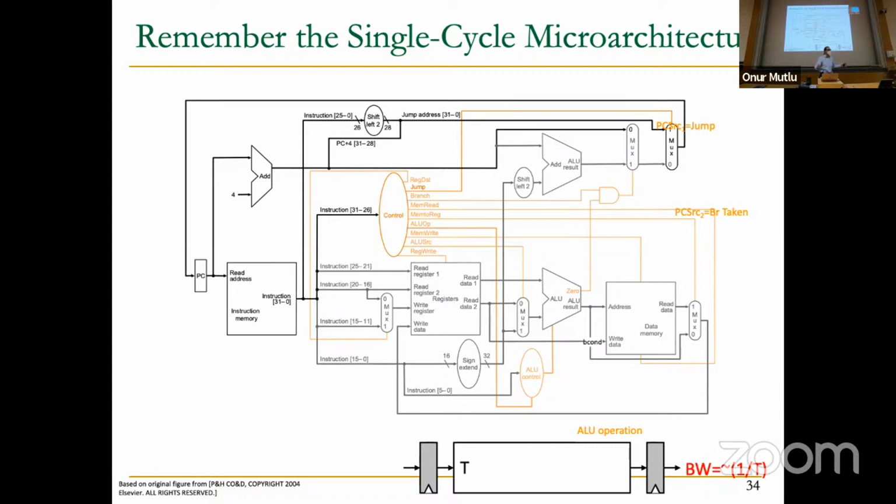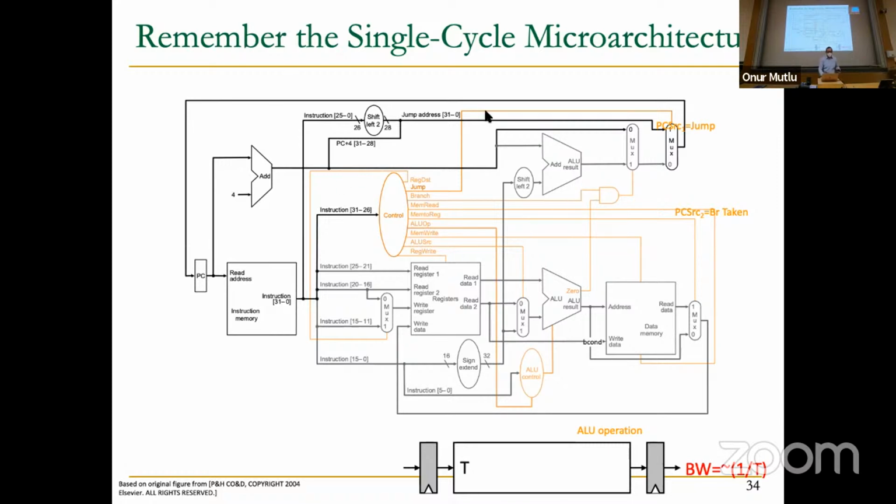Whereas in a pipeline machine, if you think about it, in a single cycle microarchitecture, you need to use all parts of the machine in a single cycle, right? Because an instruction has to go through all parts, well, in the worst case. Here, in a pipeline machine, you're really using all parts of the machine in a single cycle, except different instructions are in different parts of the machine, right? That's why it resembles a single cycle machine more than a multi-cycle machine, because in a multi-cycle machine, in a given cycle, you're using only a fraction of the resources.